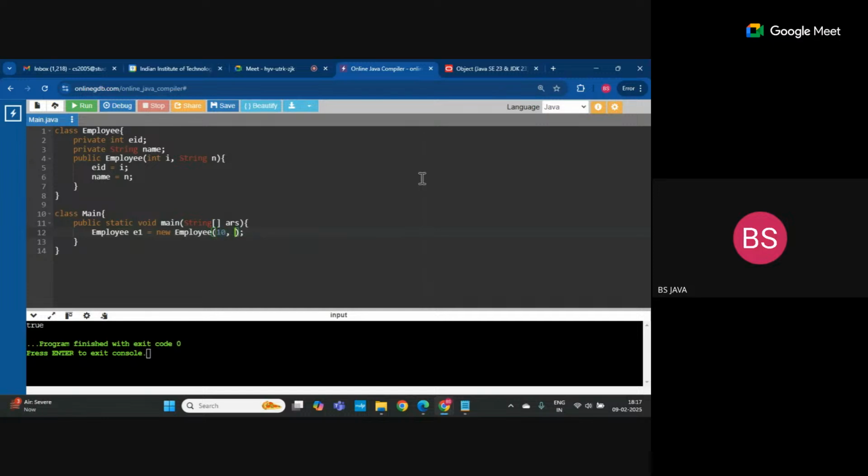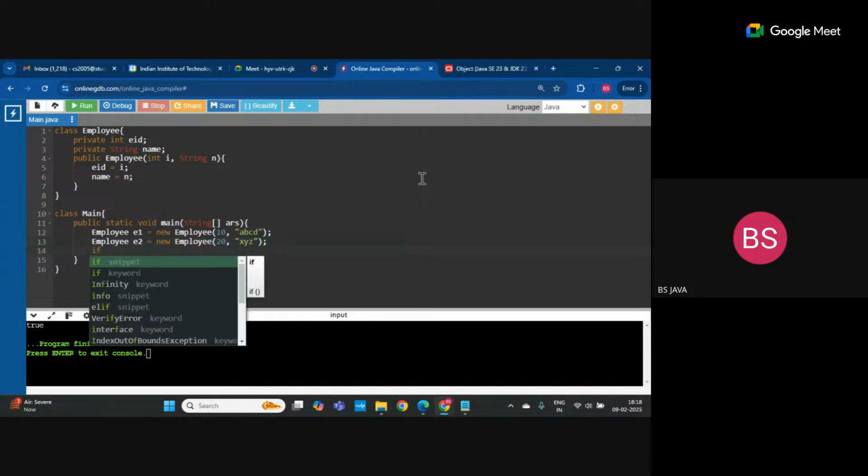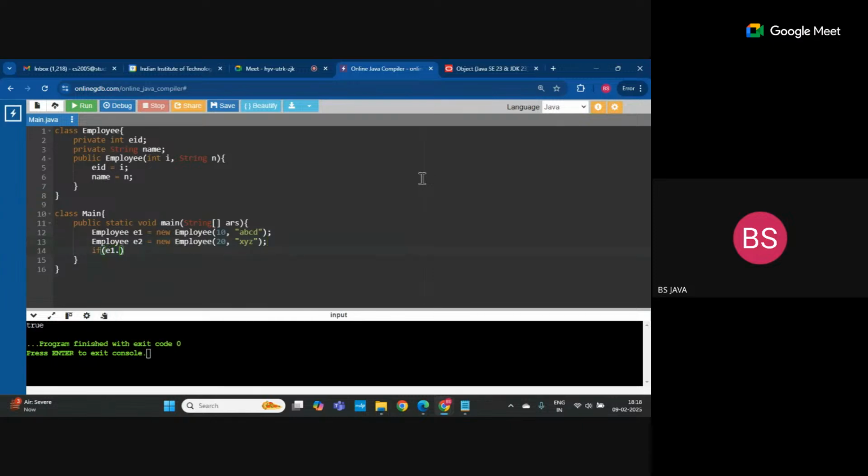Suppose I have 10 and abcd, and then we have 20 and xyz, right? Now I say if e1 equals e2, I'm checking if they're the same object.